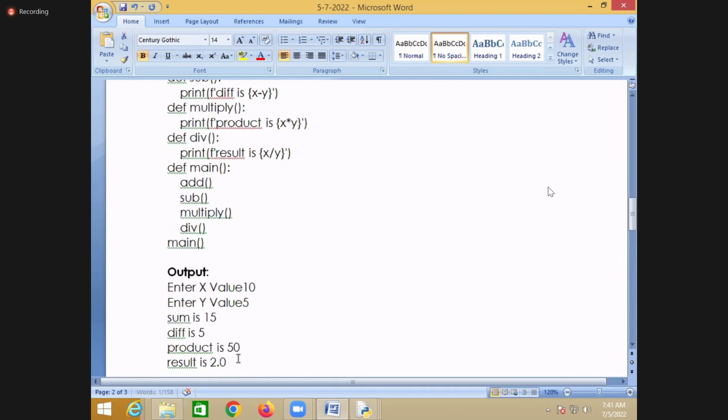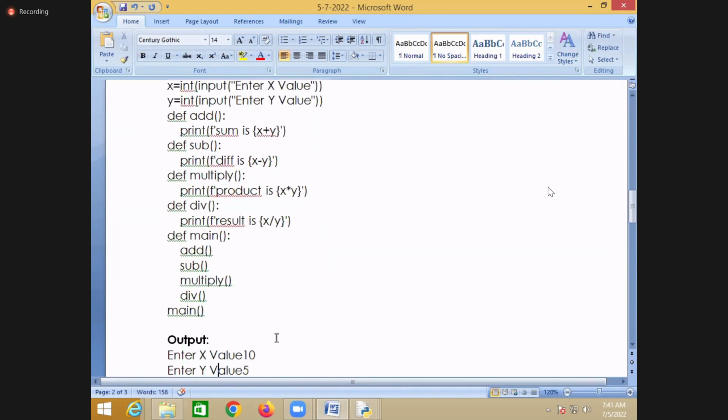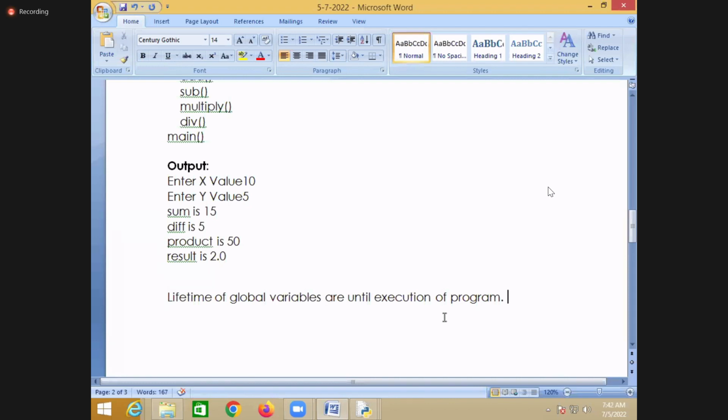The lifetime of global variables is until execution of the program. What is the lifetime of global variables? Until execution of the program.